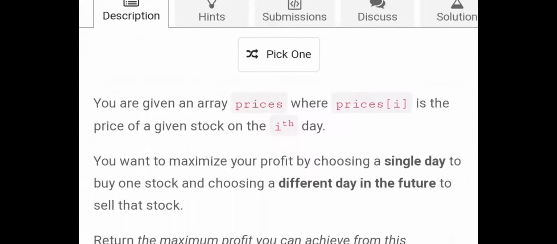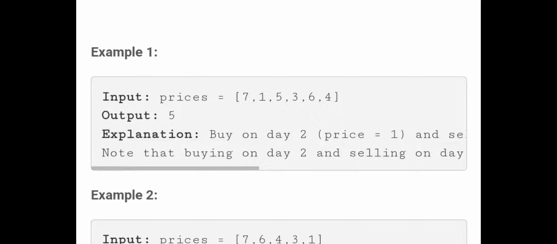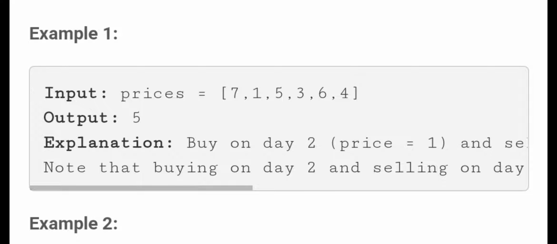So we'll be given an array basically. Let me explain the question using an example. So this is the array given to us, and how many elements are there in the array? 6 elements are there. Okay, so each of these elements represents a day. This is day 0, day 1, day 2 and so on. Each day's price of the stock is given to us.